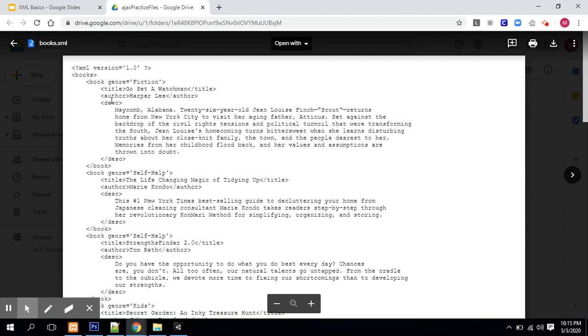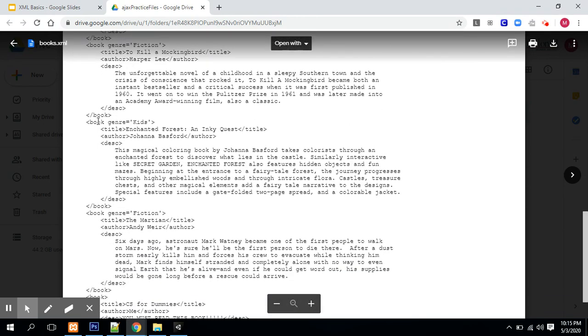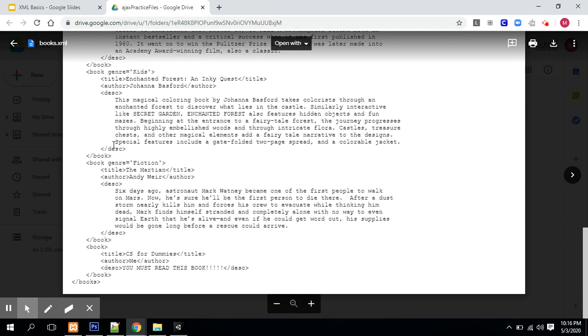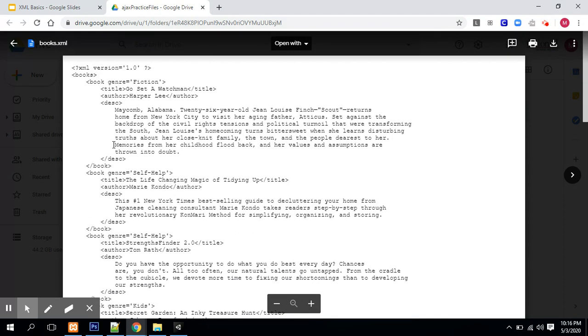In this case, the author of this XML document decided to go with genre as an attribute. As I told you before, you're probably better off to make that genre its own element. So there would be a genre tag here that says fiction inside of it. But no matter what you see here, every one of these books is going to have a genre attribute, a title tag, an author tag, and a description tag. So this is a look at a full XML file.